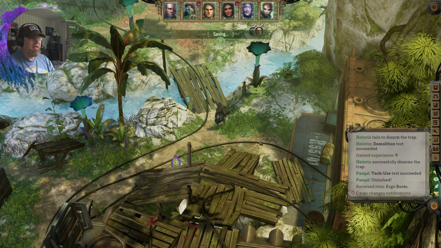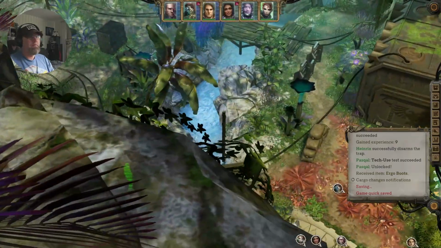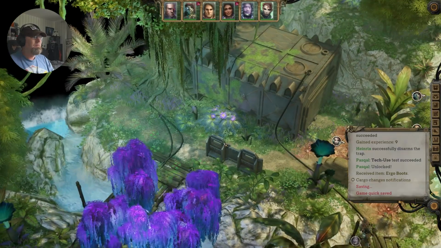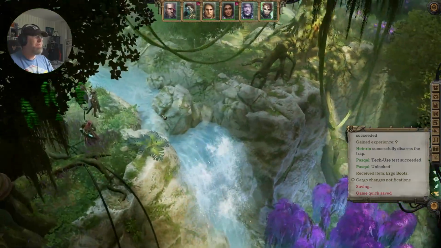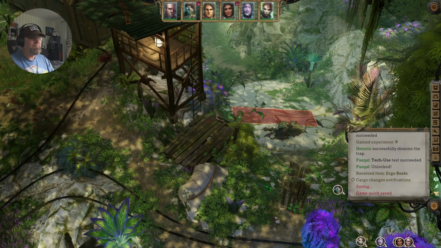All right, I'm going to do a quick F5 here. Let's walk down here, see what we see. I always keep my options open. Okay, there's the camp down there. Little visibility towards it.